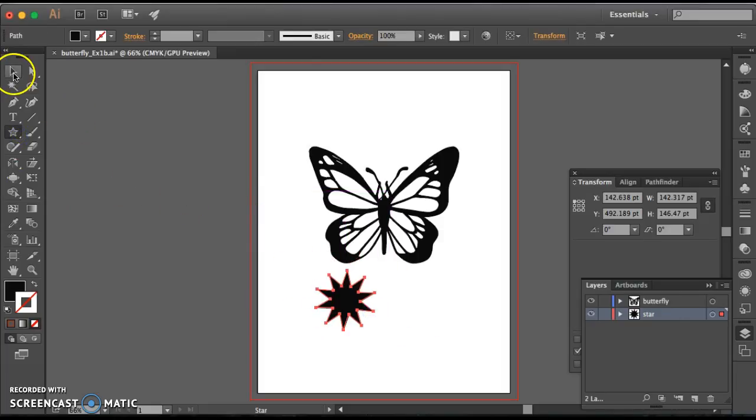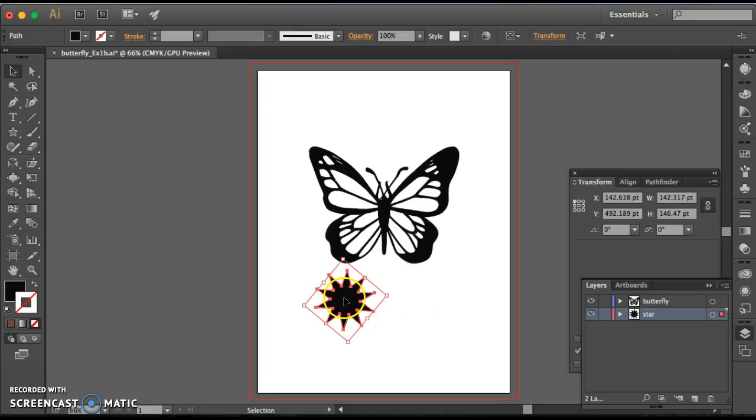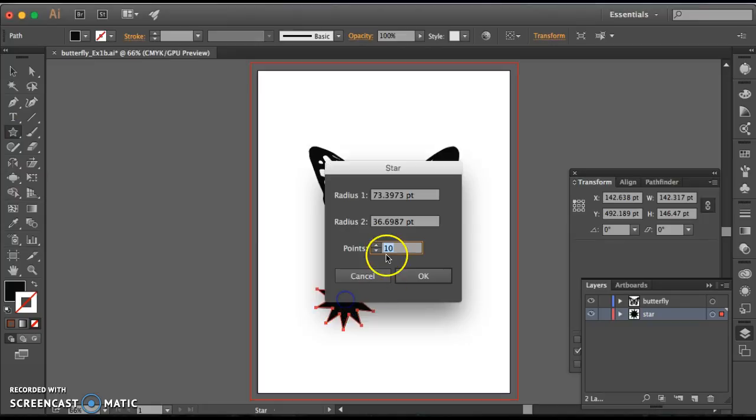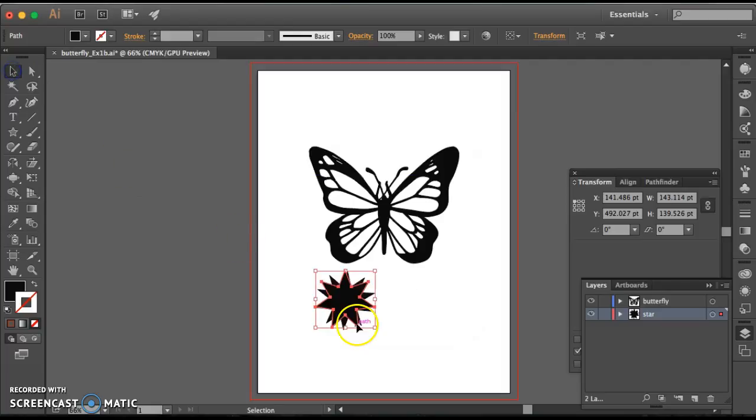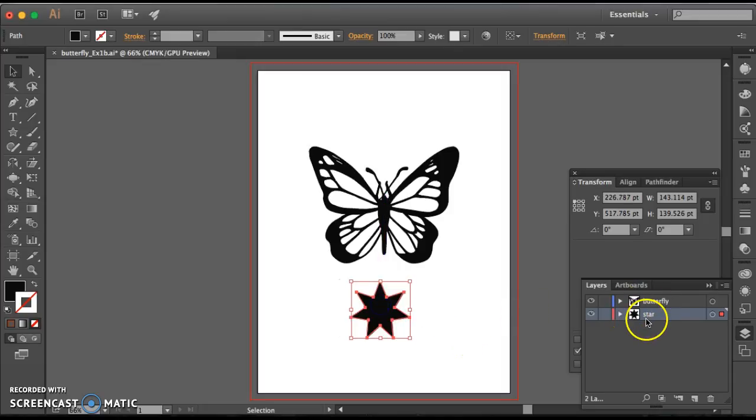There you go. It defaults to the last amount of points that you gave it last time. So if you want it to have 7 points, it will copy it and give you 7 instead. So we'll do that. So that's on our star layer.